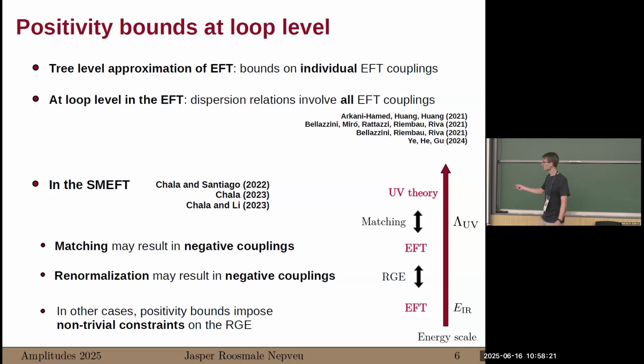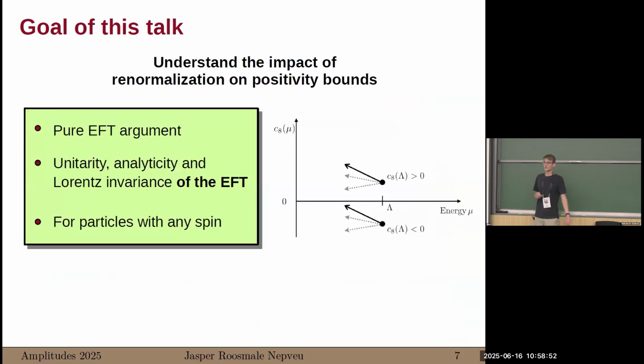So here I want to distinguish these 2 types of calculations. The matching step is really, by definition, a step that is in relation to the UV theory, because we're matching the UV onto the effective field theory. While the renormalization is something that you can compute within the effective field theory. So in principle, that should not know about your UV assumptions or UV physics. So for this reason, in this talk, what I want to do is shed light on this story, the loop corrections to the positivity bounds, from a purely effective field theory perspective.